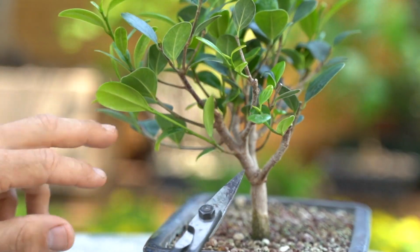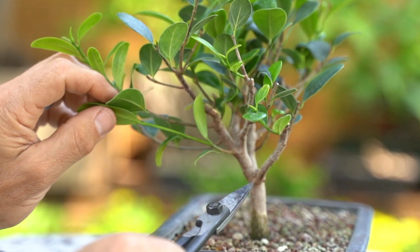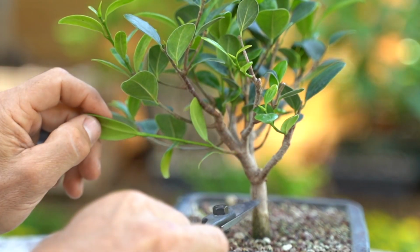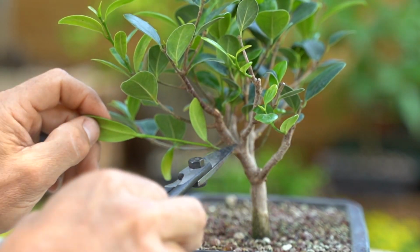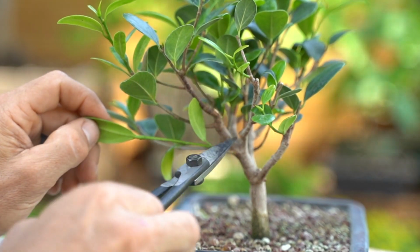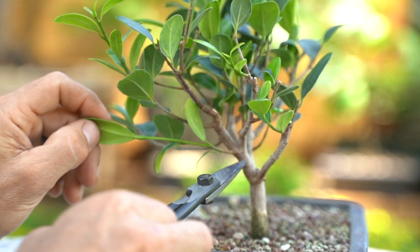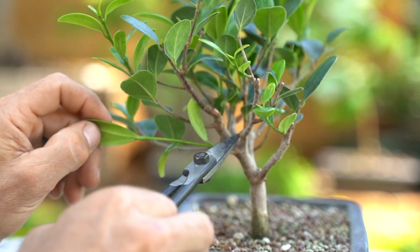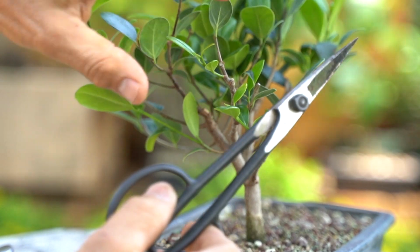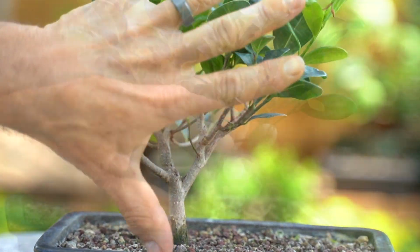And the reason why I say that is we always want to go from thick to thinner to thinnest. We have a thick trunk, a little bit thinner here, and then it starts to taper a little bit here, then here's that thinner and here's the thinnest. But if I cut this big chunky one off, I've got thick to thinner, this is even more thinner, and then smaller, and then I'd have my ramified tree. But that's if the tree is going to stay at 8.